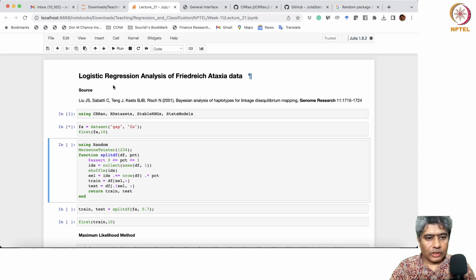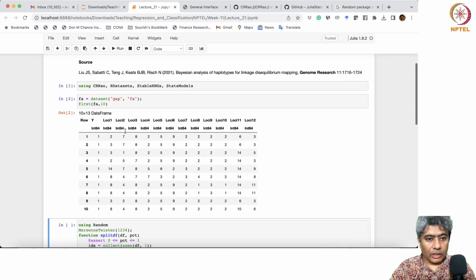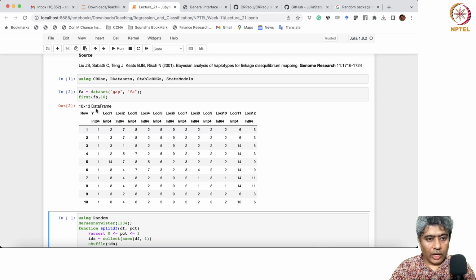So let me just call this. So here we have the first column, the target column Y. It has 0s and 1s, and then there are 12 columns, which we will be using as predictor variables.